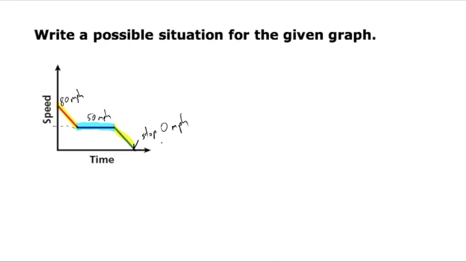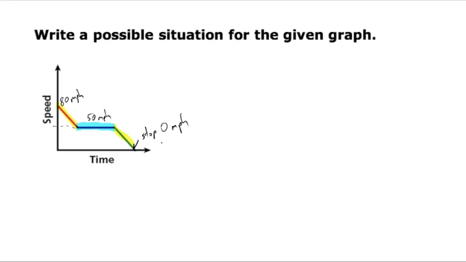So we can come up with the scenario. I can think of one. So let's say that you are driving and you are speeding, and then all of a sudden you see a cop. So because you see that cop, you decide to slow down to the speed limit. So you remain at that speed limit until that cop comes behind you, turns on their lights, and tells you, well, it's time for you to pull over because you were speeding. So you slow all the way down and you stop. So that's what I see there. There could be all kinds of other things.